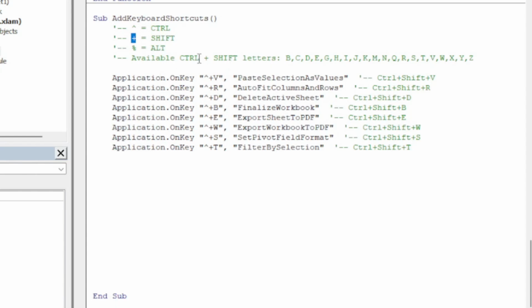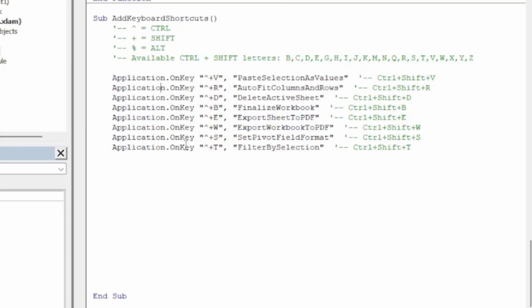I also listed the letters that are available with Control Shift. These are the 20 letters, and I'm using 8 of them here, so technically I only have 12 left, but I'm just in case I want to change them up. These are the letters that Excel does not use with Control Shift.